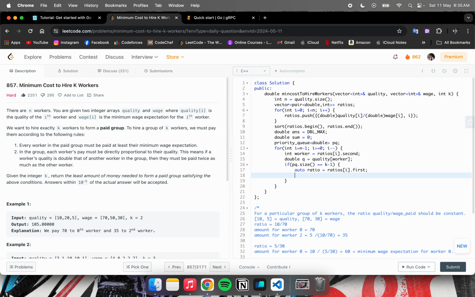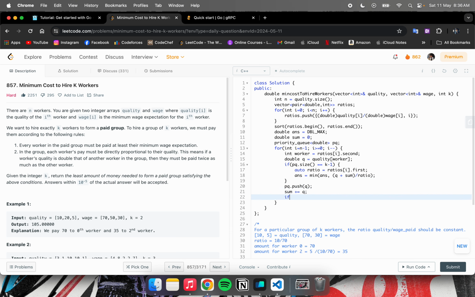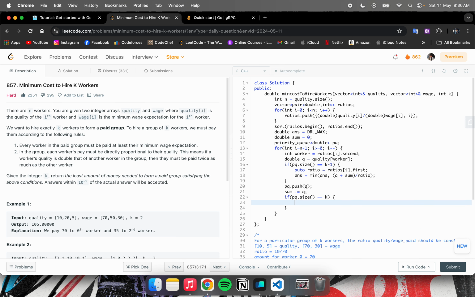Now I'm going to calculate the answer: q plus sum, divided by our ratio, right? Now we push this q value to the queue and update the sum, and if we see that pq dot size has exceeded K-1, basically it has become K, then we pop out the highest element from the queue, I mean the highest quality value.